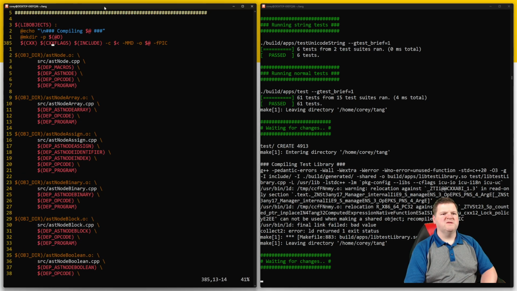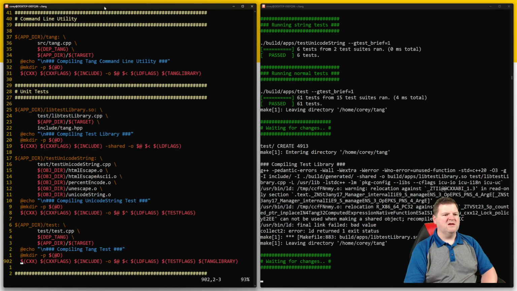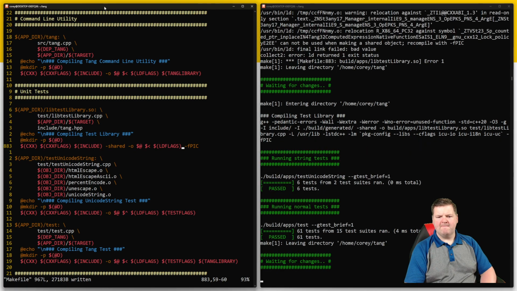Yep, I did. I used a -fpic, and that's the flag for position independent. See, I don't remember. But that's what I need to add when I build the test library. Okay, so it compiled. That's always a good thing.